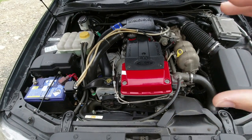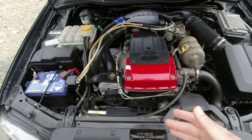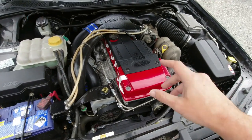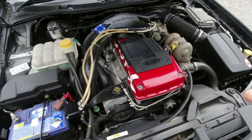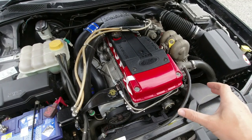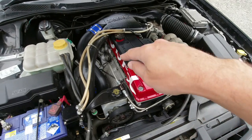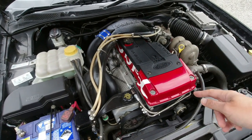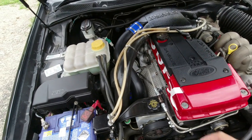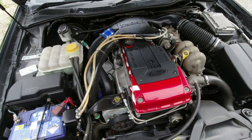Although the Barra is a very legendary engine, its history is actually quite old. It's still an evolution of the original Falcon six-cylinder engine from the 1960s, whereas the AU introduced it was just a big feature and they put badges on the side to make the point. The AU used a single cam version of that engine, which came in during the early 90s, I think. This uses a twin cam head. It's got 24 valves, therefore, four per cylinder, and a dual VCT, variable valve timing as well.